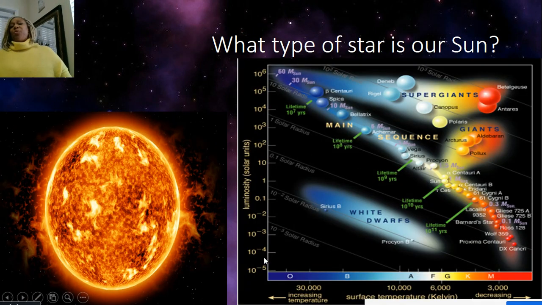So once again, what type of star is our sun? Well, let's go and look at it. We have one right here, and there's the sun again. The sun is going to be a main sequence star. So this is going to help you with plotting those different stars. You have your near-pod activity, which is going to also help you with this HR diagram and stars. Make sure you pay attention to that.